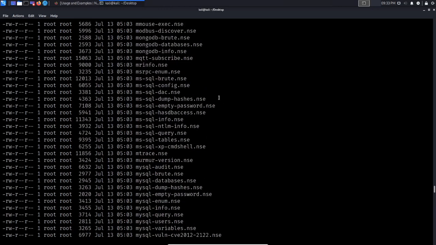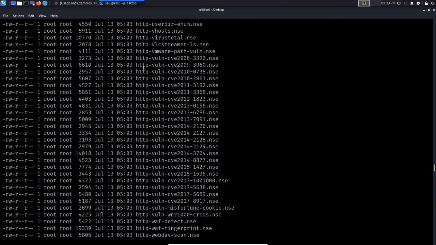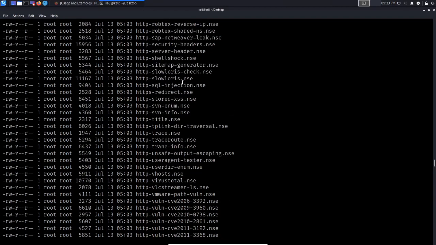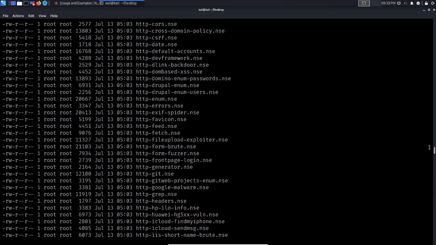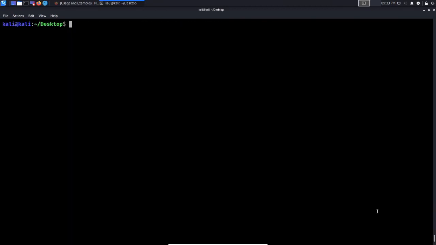So for example, we can scroll all the way to the top here. You can see we have various HTTP scripts that scan for particular vulnerabilities, and the various CVE codes are listed here. So on and so forth. So again, using these scripts is very simple. If we talk about the basic usage first, we can invoke the default category of scripts to be run by typing in nmap and then using the -sC option, right?